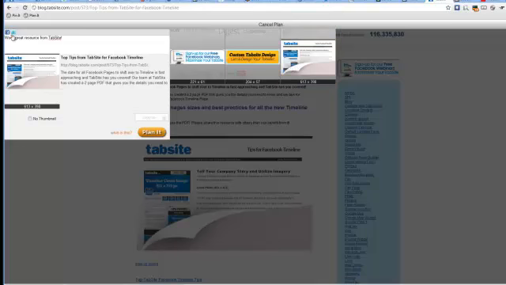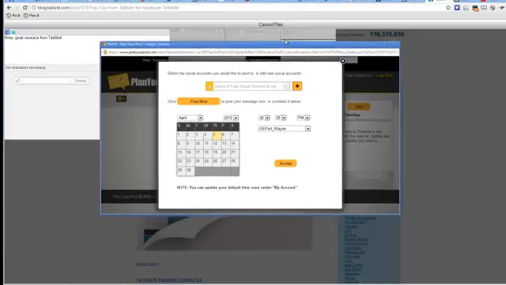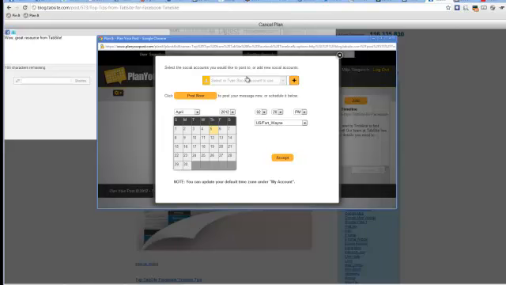I can go ahead right now. I put that into Facebook. I can copy that over to Twitter and put that in there. I can click Planet. And let me get this up here. It's pulling on my other screen there. So it pops up here and allows me to plan my post.